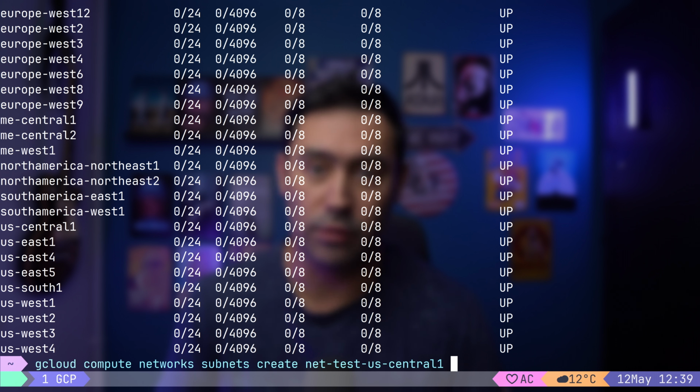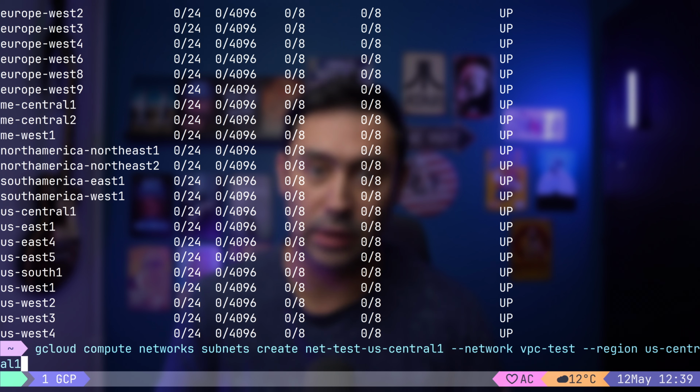Next thing we need to provide is the VPC this network belongs to. Let's put vpc-test. Also, let's specify the region as us-central1. Subnet needs to have a range of private IP addresses set. I will then assign IP addresses from the range to the resources. Let's set it to 10.200.0.0/20.